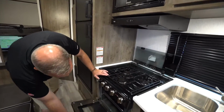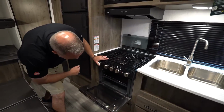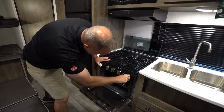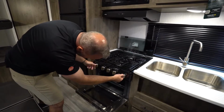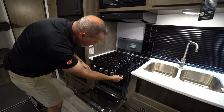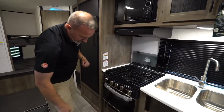Now, for the oven, like we have right here, this is the 17-inch Suburban oven. Same thing, cut it on, you've got to push and turn with these to hold the igniter there. So push and hold, and once again, if you do not get any flame, just check that gas setup.